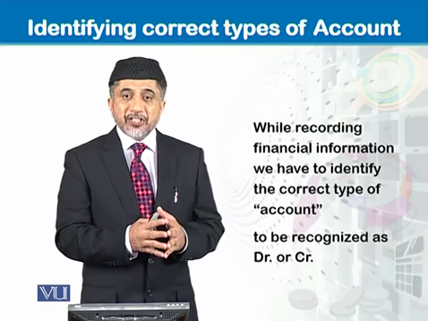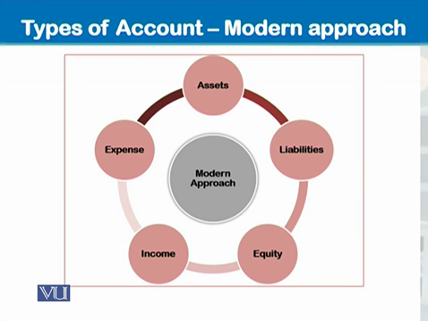Then comes liabilities. These are obligations of the entity that the economic resources, which are assets, will flow out of the entity in order to meet these obligations. And equity is in fact the residual part of assets after meeting all liabilities. And this equity is a claim of owners on the entity.